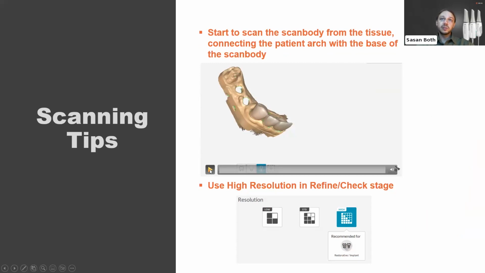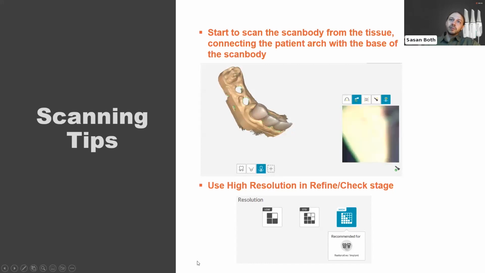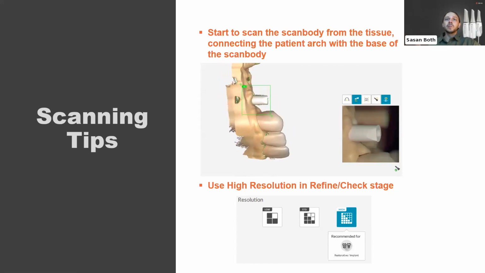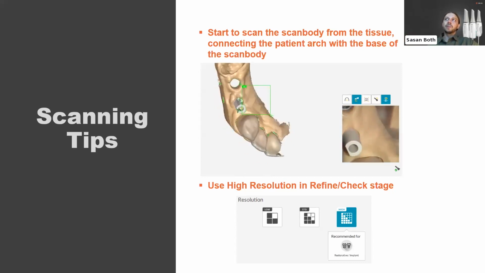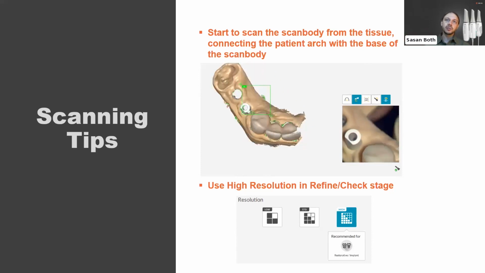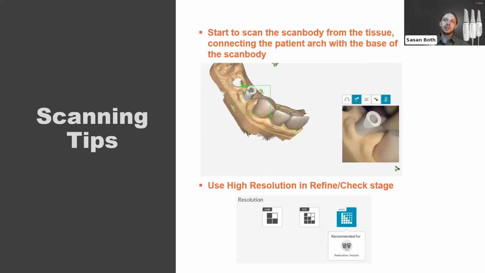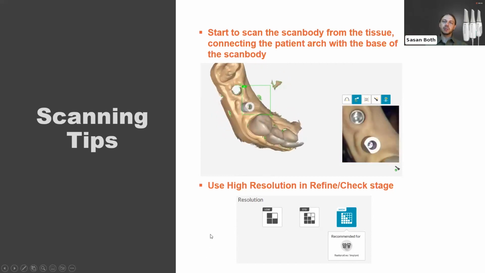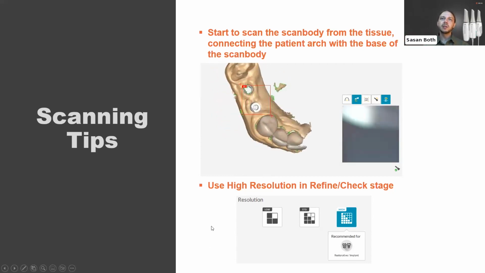All right, so what I just touched on is the actual flow going from the soft tissue onto the base of the scan body. That's something that needs to be as smooth as possible so that there's a clear connection also for the software, that it's actually attached to the gingiva in that way. Not physically attached, but so that it's positioned ideally.